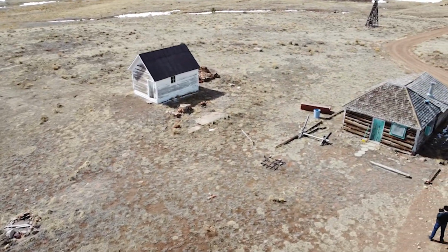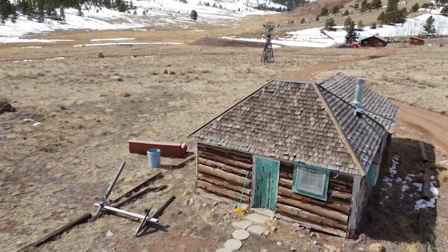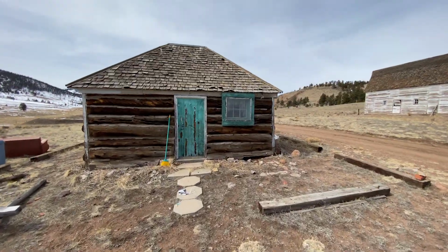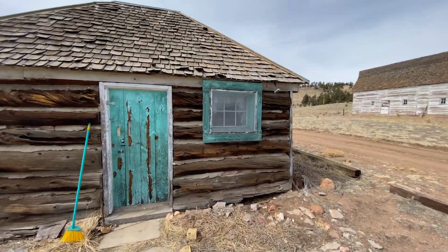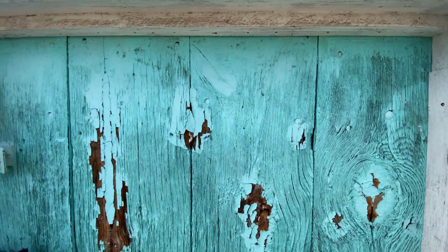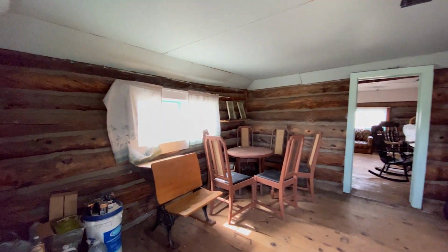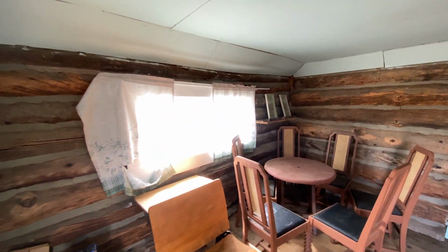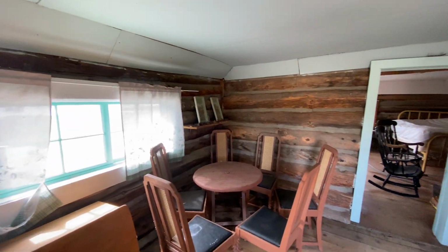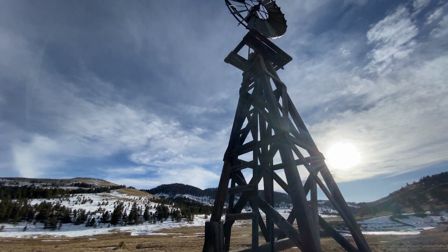To the best of recollections, the two-bedroom log house that stands today was built in the 1880s by the original mineral rights owners. A large 5-bedroom log house was built in the early 1900s by ranchers who leased the area from the government. The architect who built the windmill and house was an artist and builder from Colorado Springs named Benjamin Liftowski. The windmill that we see today is all original except for one replaced blade.